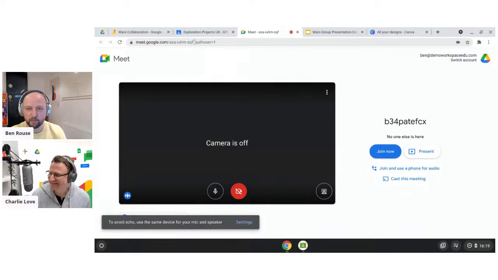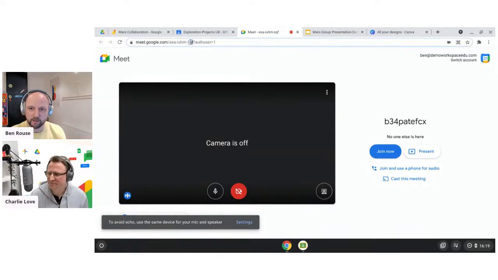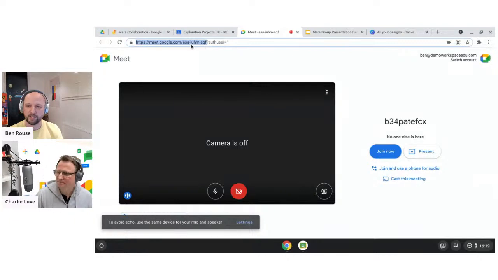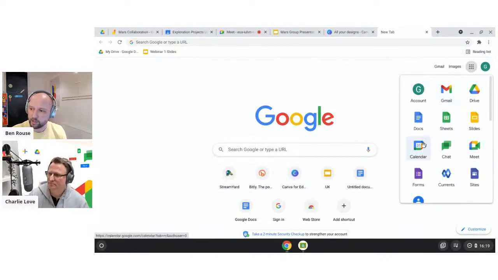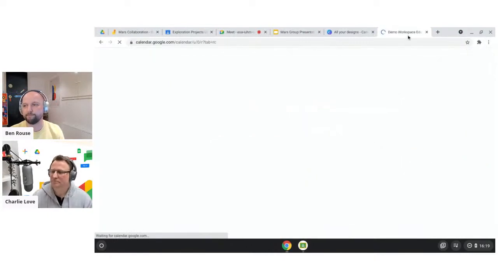However, one thing you might want to do is bring an outside expert in. One way to do that is, you see that Meet link up there? Every Meet has a 10-digit code associated with it. So what I want to do is invite an outside expert to our Meet when I bring the students in. To do that, I'm going to jump into Calendar. So I'm going to open up a new tab, and go to Calendar here.